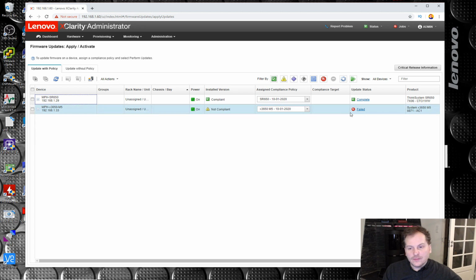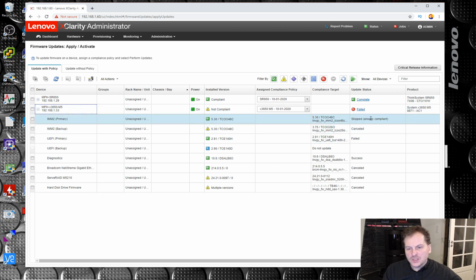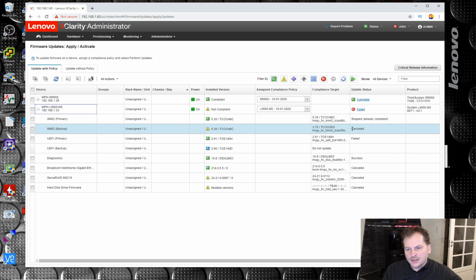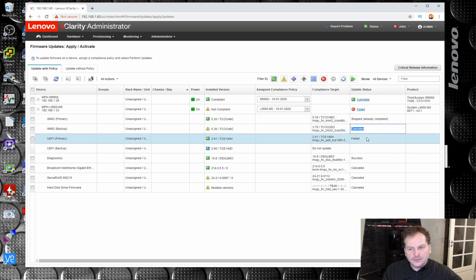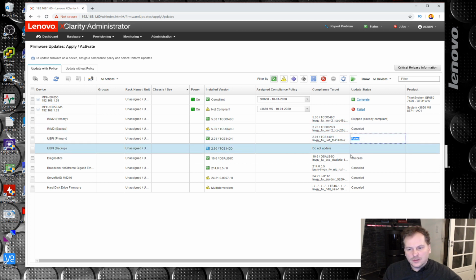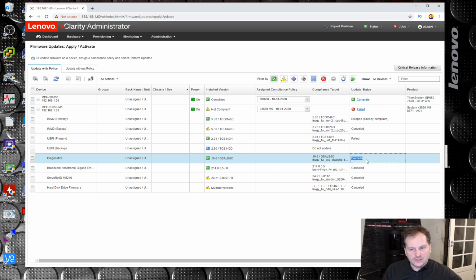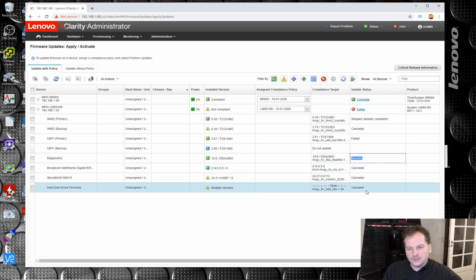Check the other one. That one has failed. That's a bummer. So let's check that. It skipped the firmware. It cancelled the downgrading. It failed the UEFI. Then there was a success on the diagnostics. And it cancelled the rest of them.